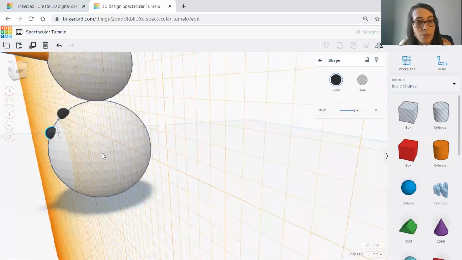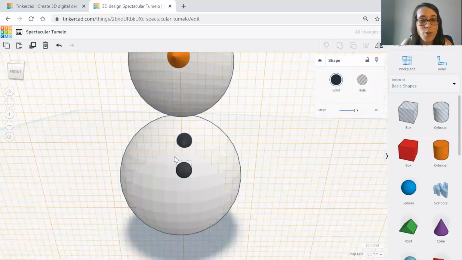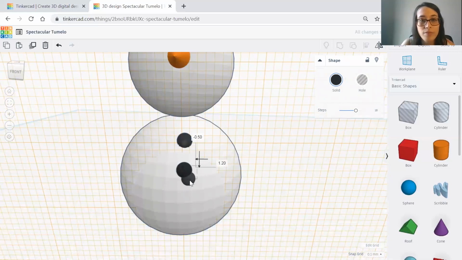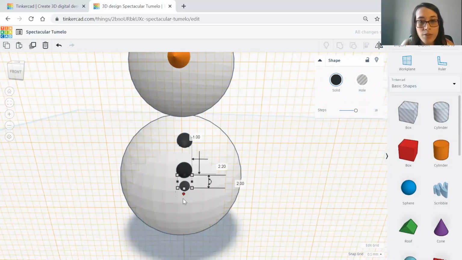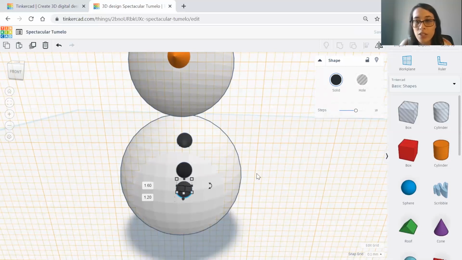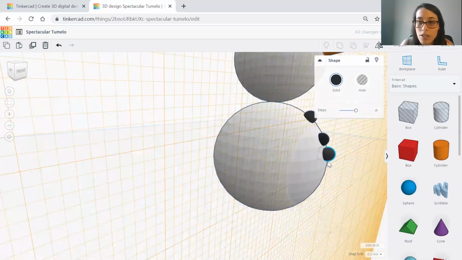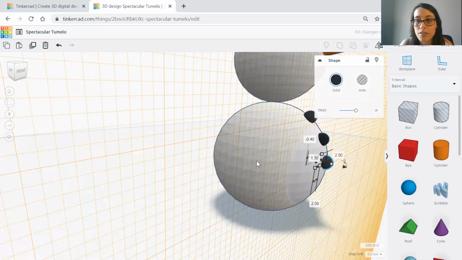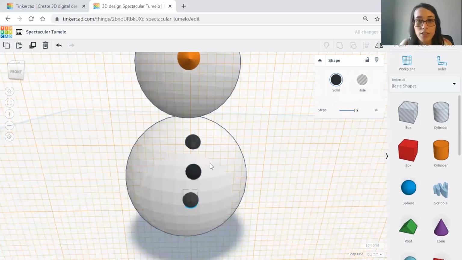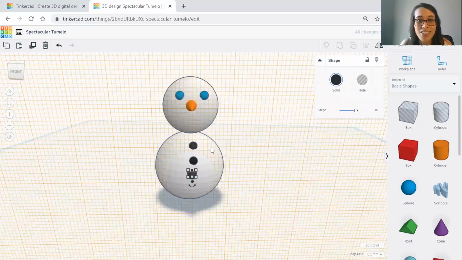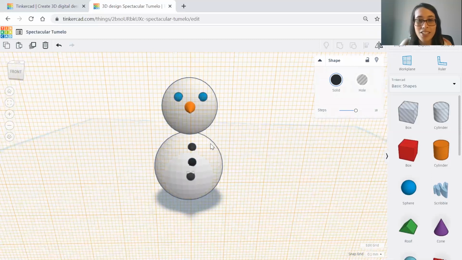And it's perfect. One more? What do you think? Do one more. It's going to get buried again, so I have to bring it out further. And there it is. And he is a snowman officially, I say.